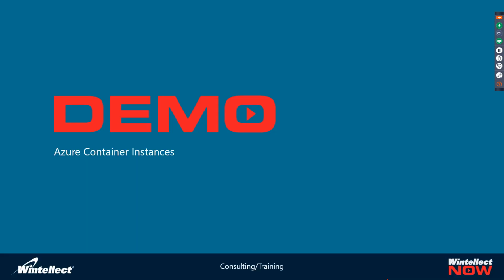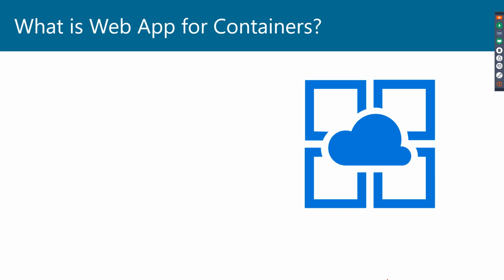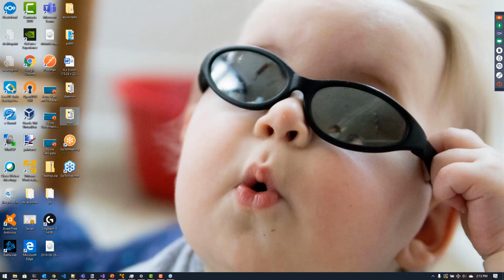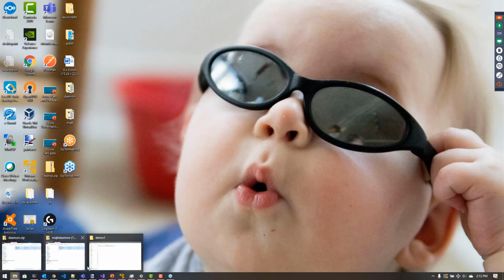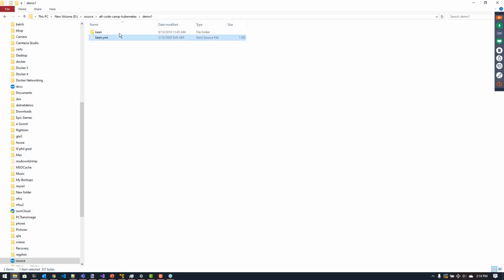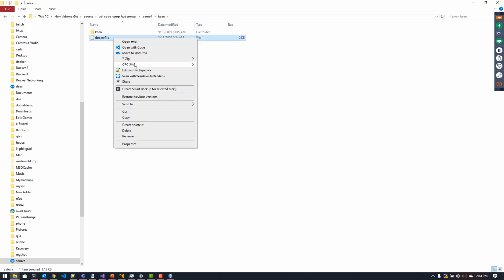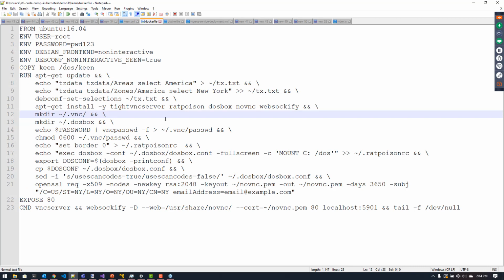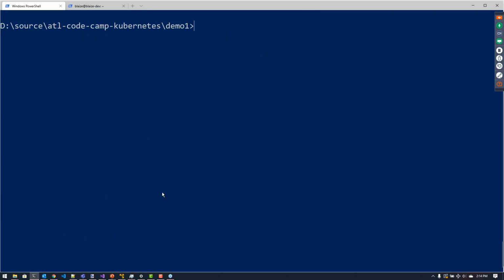So I'm going to do a brief demo of this. In my demo here, I have a little file that is going to deploy a container to Azure Container Instances. I have a Dockerfile that we mentioned, and this Dockerfile builds a container that will run a game. It's going to run Commander Keen. If you've never played that, it's a really old DOS game, and it's one of my favorites from when I was a kid. And so I figured I would write a container that would actually run that DOS game in a browser.